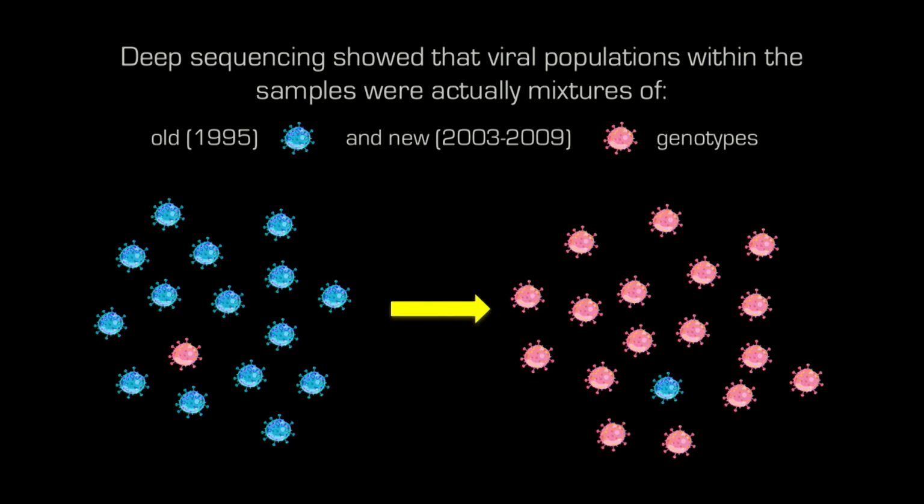And then finally, we looked at the quasi-species data, the unique data that we had gathered. And this is an illustration of what we found. On the left, you're seeing lots of little blue viruses, and those represent the genotype that was present in 1995. Now you see one pink virus, and that virus represents the genotype that emerged to cause the outbreak. And that actually, for the most part, emerged in 2003 and changed just a little bit to cause the big outbreak, from what we could tell.